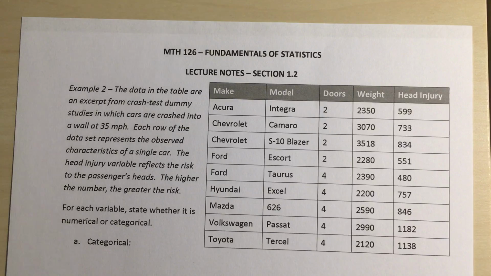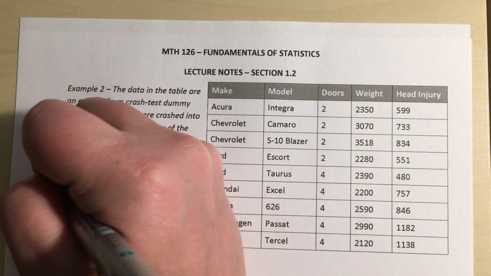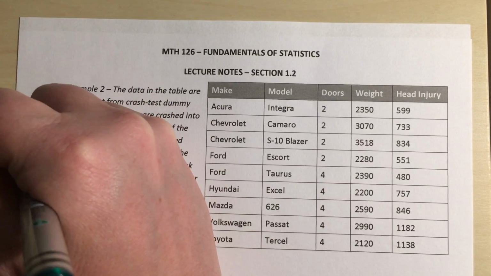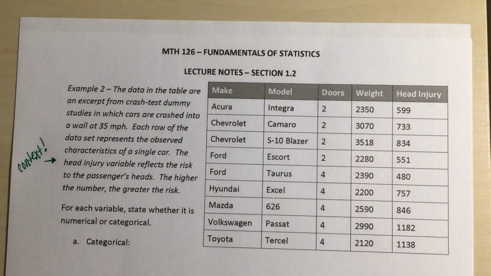Before we go any further, just to throw something out there that we saw in the first section, right? This paragraph that's giving us all of this information, this is our context for the problem. Context is key. If we don't have this context, then we don't know exactly what's going on, especially with our head injury numbers. We don't know what those numbers mean. So when we're dealing with statistics, we definitely want to be paying attention to not just the numbers, but the entire problem and the context that's being given to us.